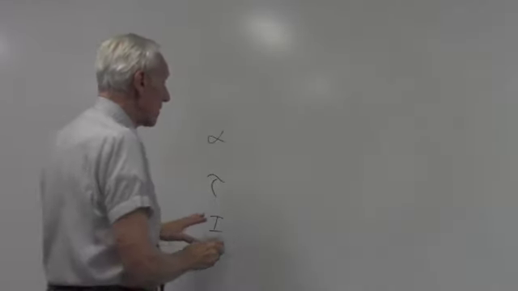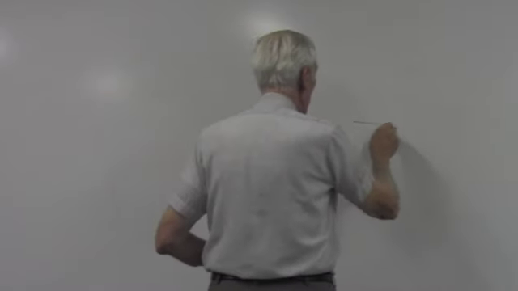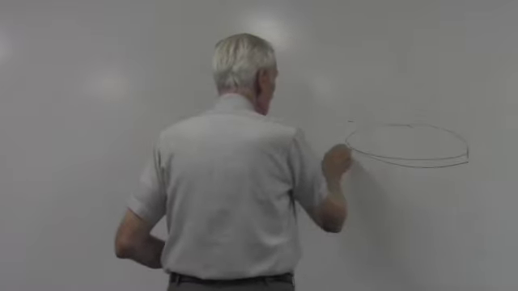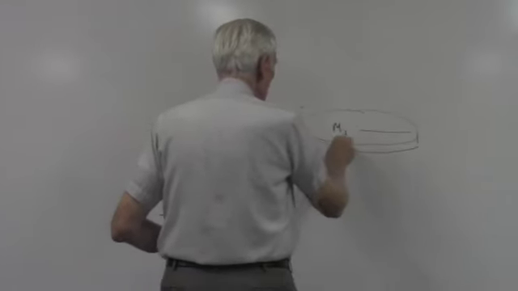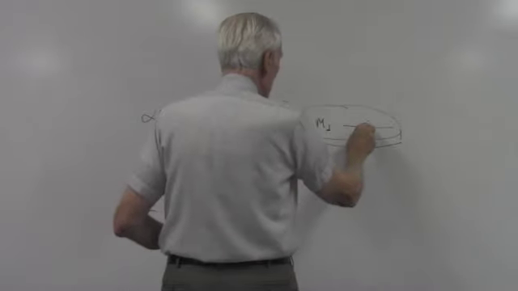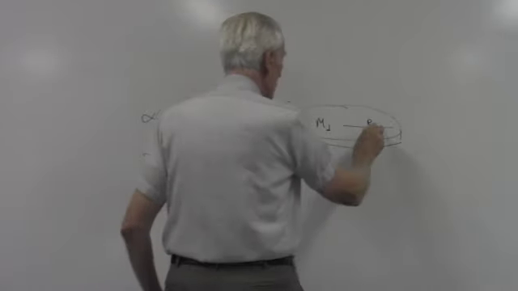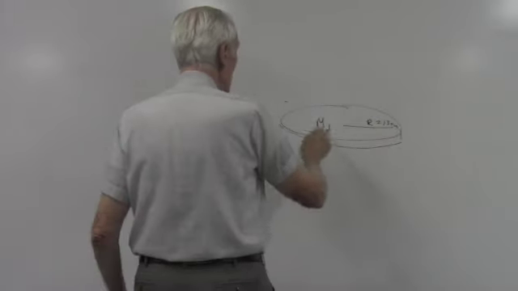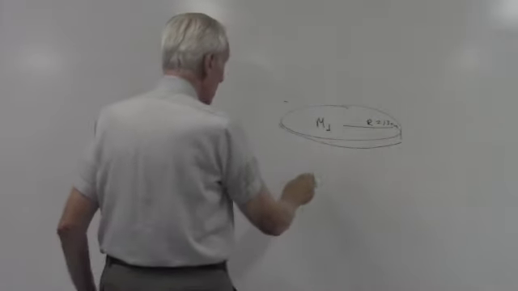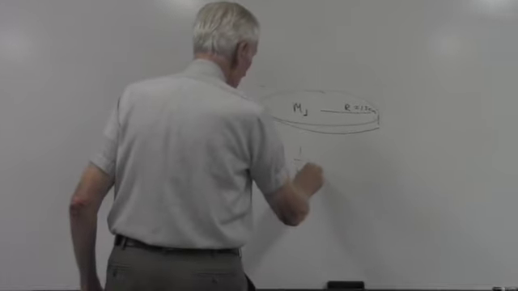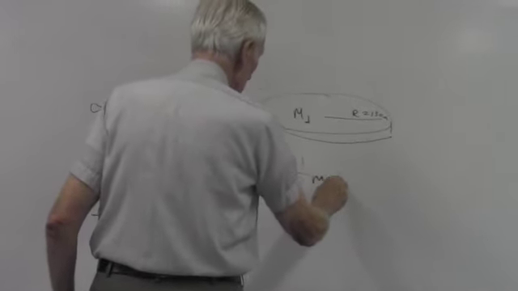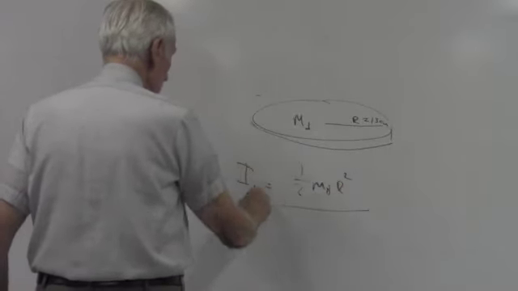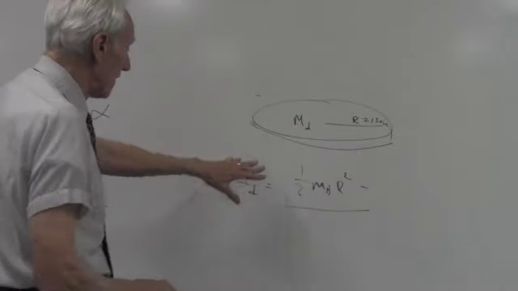Right? So the moment of inertia of the disk by itself, the mass of the disk, we'll call m sub d, and this is the radius of the disk, we'll call it big R. That's something like 13 centimeters, converted to meters, of course. And so we can figure out the moment of inertia of this disk is 1/2 m of the disk times R squared. So that's the moment of inertia of the disk. You can measure that, figure this out.